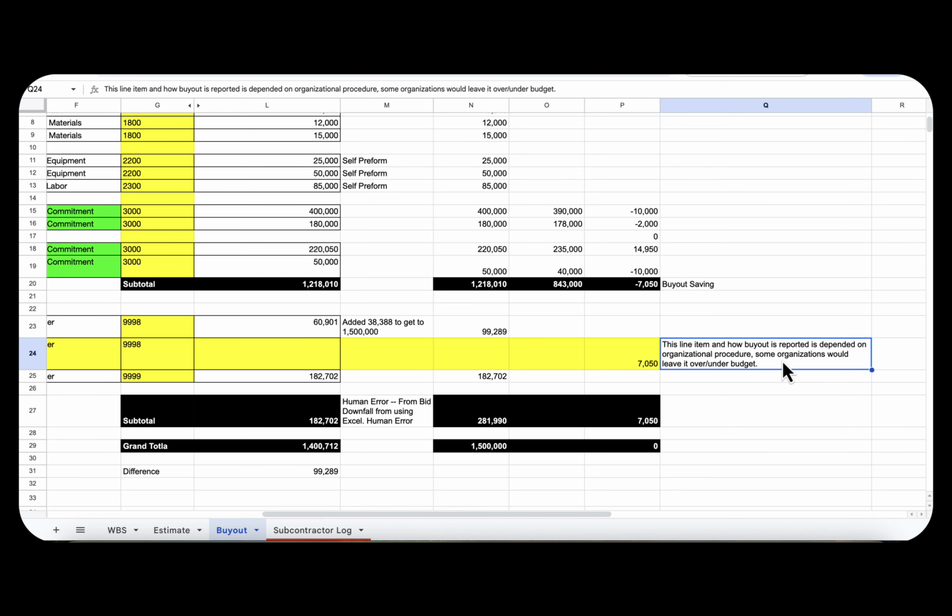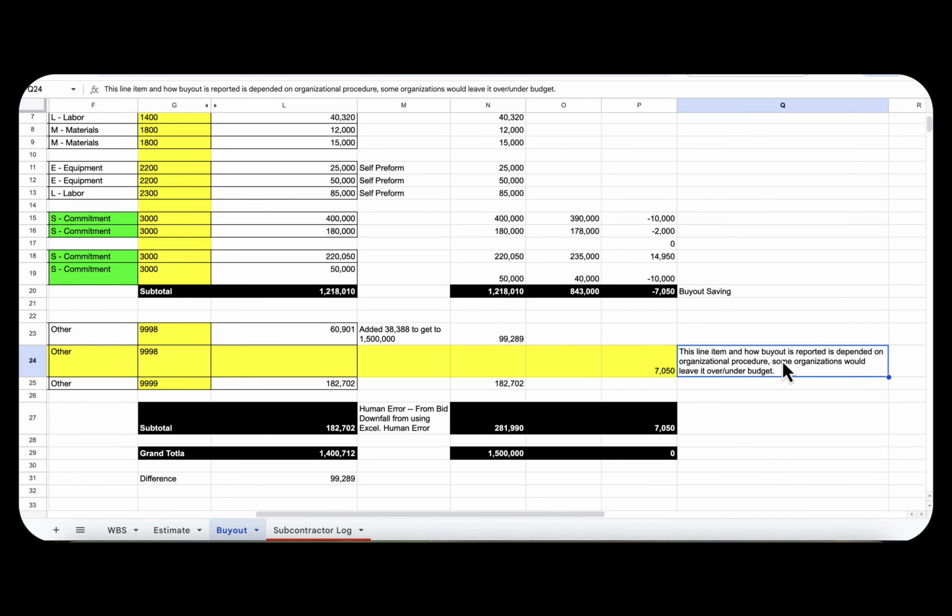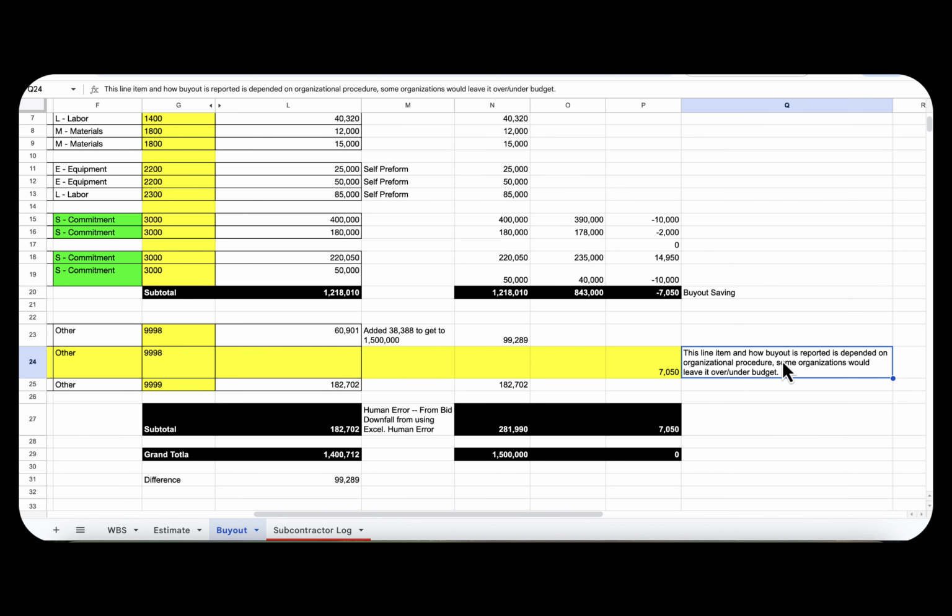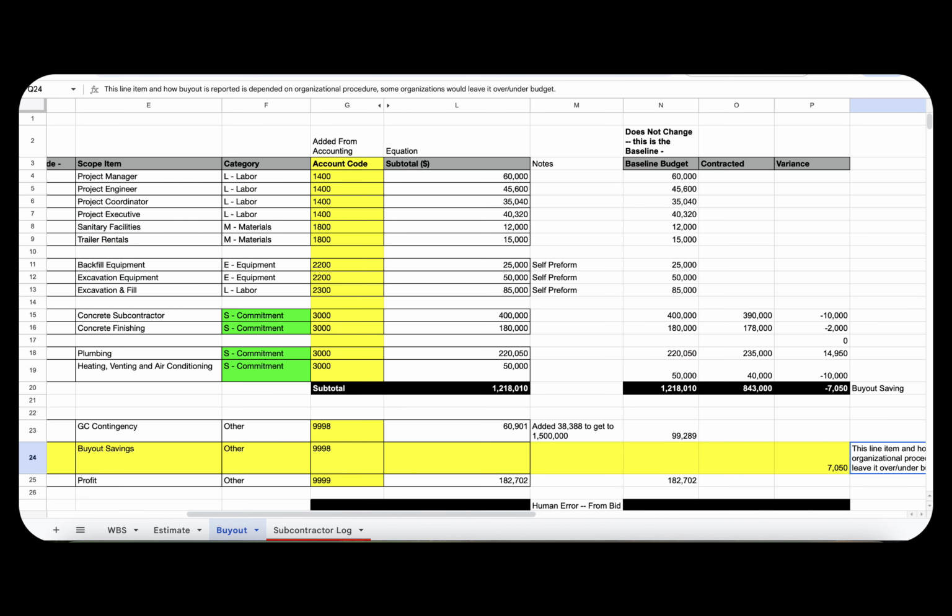Please note that this is just an example. This is the line item of how I'm reporting this specific buyout. You may do something different based off of your organization and your procedures, and some organizations will leave it over or under budget.